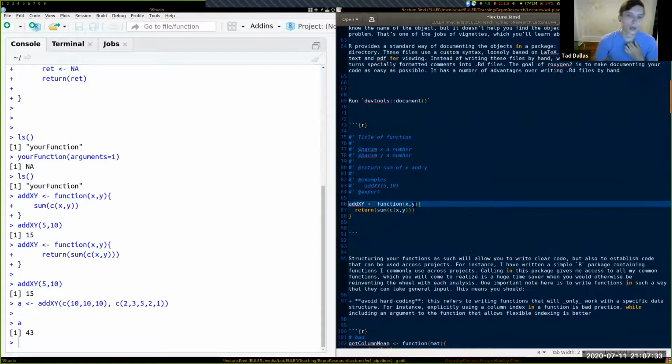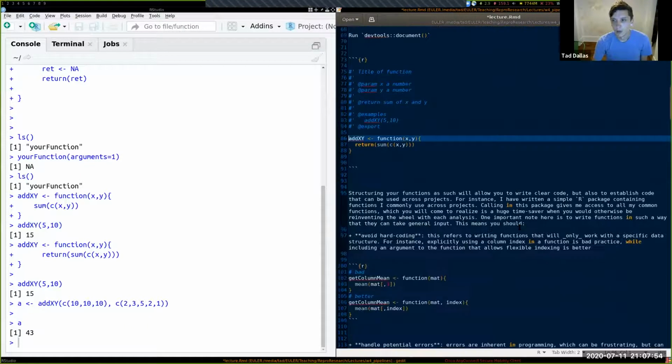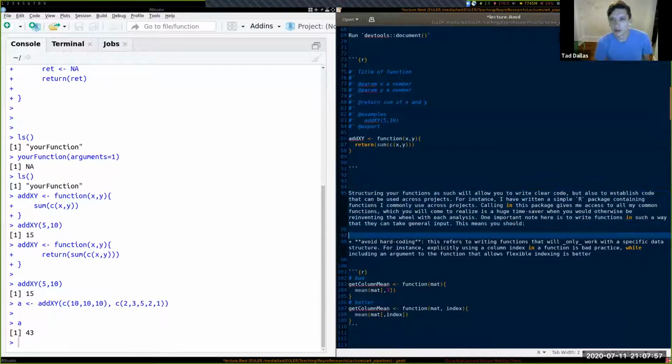All right. So this is good. Now I think we more thoroughly discussed function writing, or maybe just rehashed some of the things we previously went over. But now I'm going to go into some characteristics of not so great functions and how we can potentially make them better. And yeah, rules of practice, rules of thumb when you want to write functions that can especially be translated across projects.